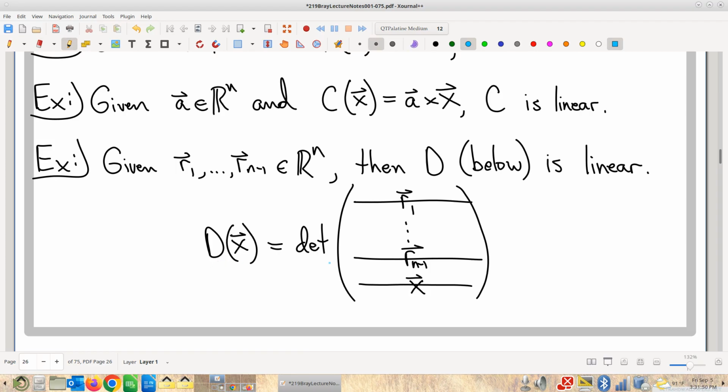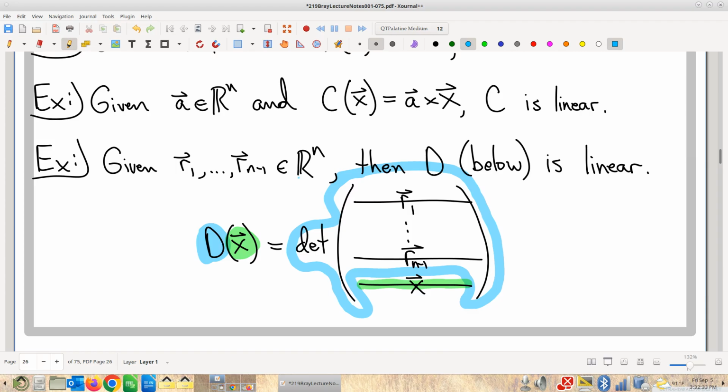Let's be clear about how this works. D acts on only a single vector, x. And now what is it that D does to x? Well, you'll see I've put x right there. What D does is all of the rest of this. All of that. That's what D does. D says, oh, you're going to give me a vector x? Okay, I'm going to make that the bottom row of a matrix I'm going to construct. All the other rows I'm going to fill in with a given fixed list of vectors that are just constants as far as we're concerned. That will then generate an entire matrix of which I take the determinant.